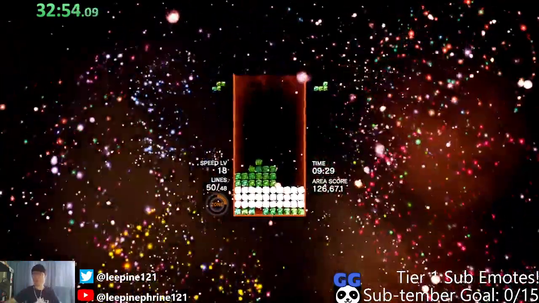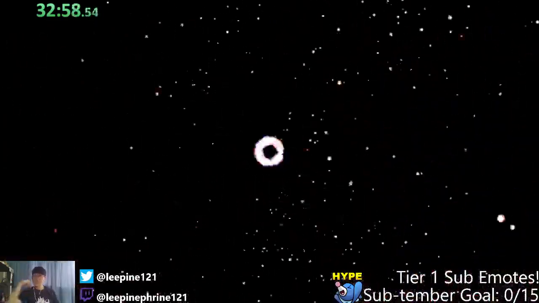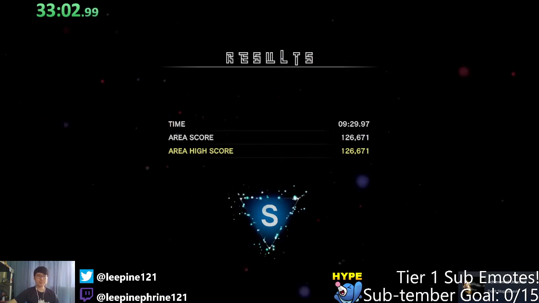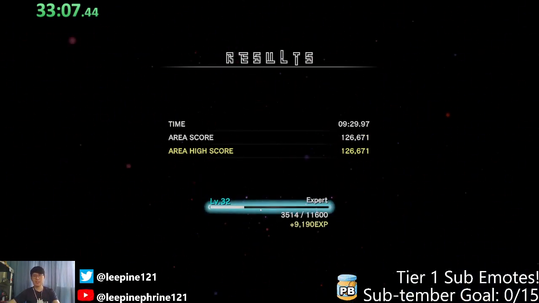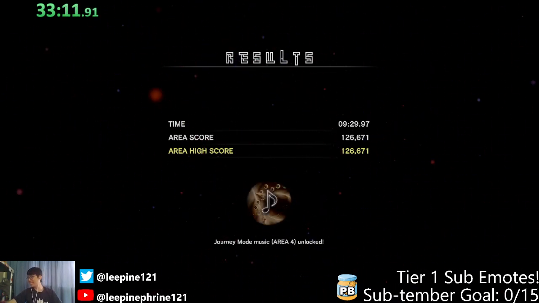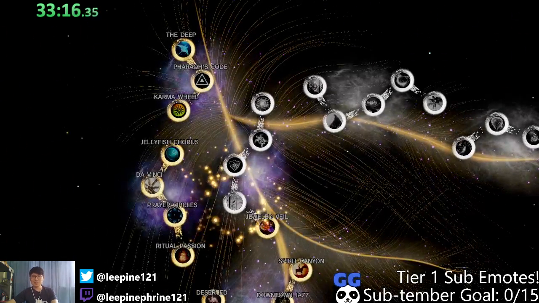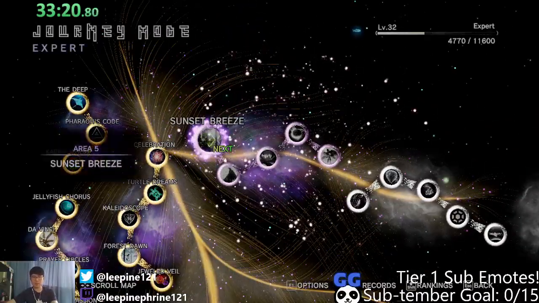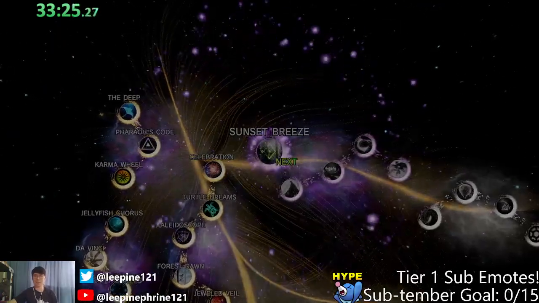But for this area. Nice. And that's an S rank, so A, double S, A, S is my current rank so far. Don't think too much into the letters. Dual Veil, Forced Dawn, Kaleidoscope, Total Dream, Celebration. Next up, Sunset Breeze, Area 5.